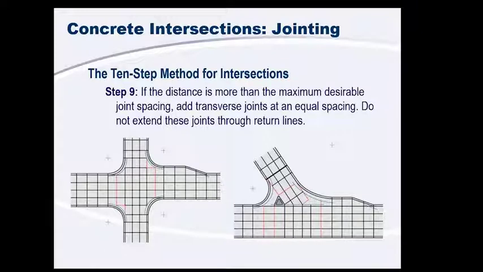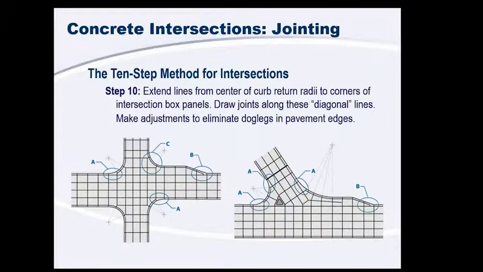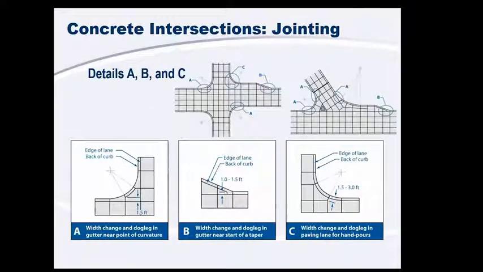And again, we don't want to extend these lines yet through our circumference return or our taper return lines, because what we're going to end up doing in step 10 is deal with them to try and make a panel that won't crack. We're still going to have some odd-shaped panels, but we have a few methods that will reduce the potential for cracking. So this 10-step method really reduces the amount of panels you have.